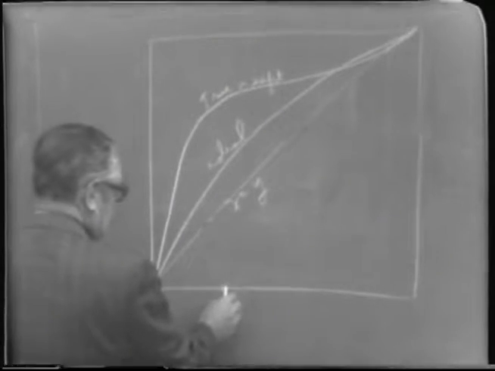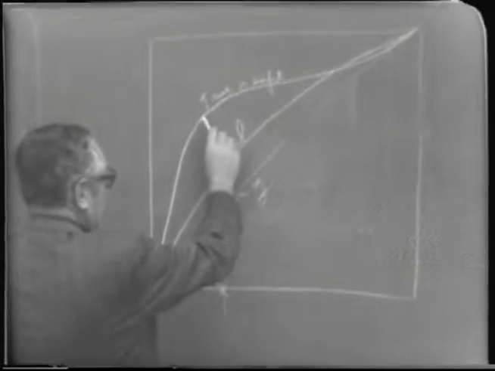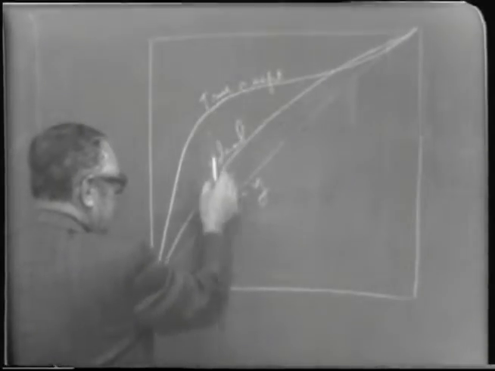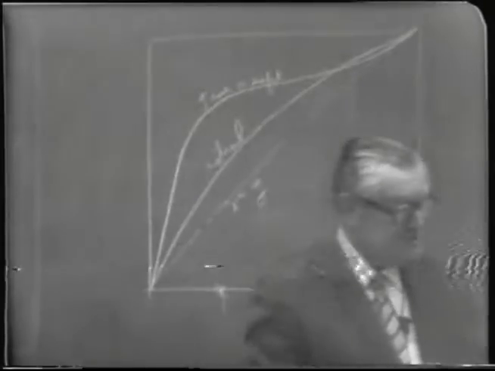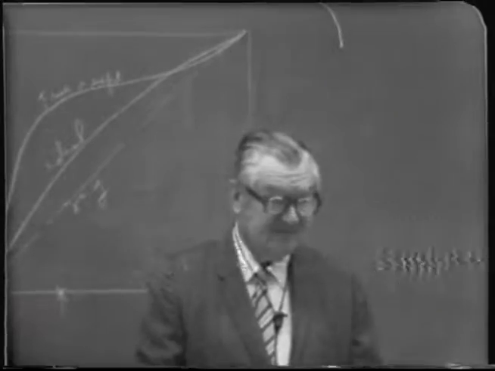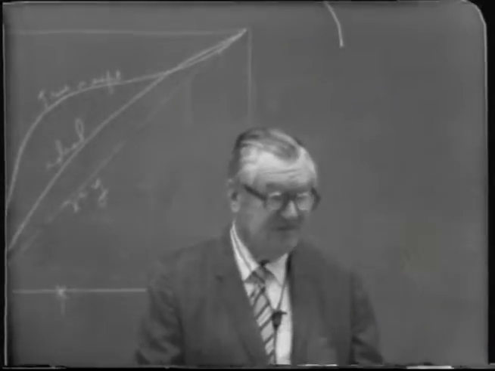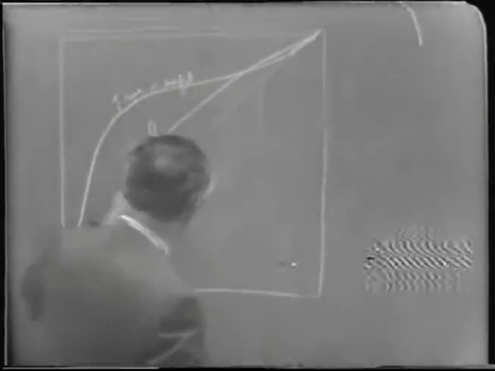And since at 25 mole percent, the true value is considerably above the ideal mixture, that means in practice that it's much easier to separate alcohol from water at a 25% concentration than it would be if it were an ideal mixture, because the curve is well above the diagonal, well above the ideal curve.